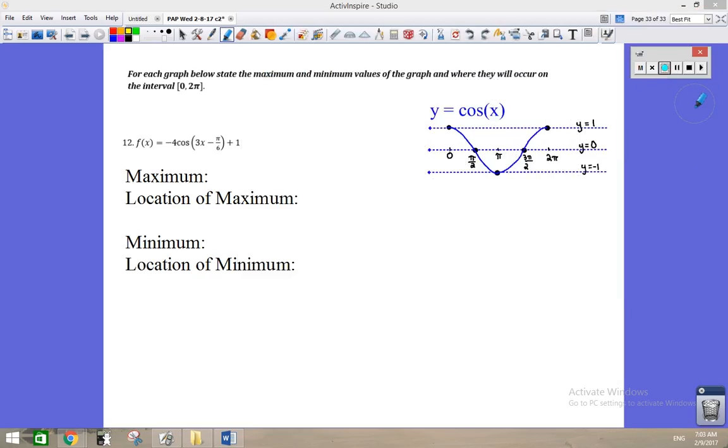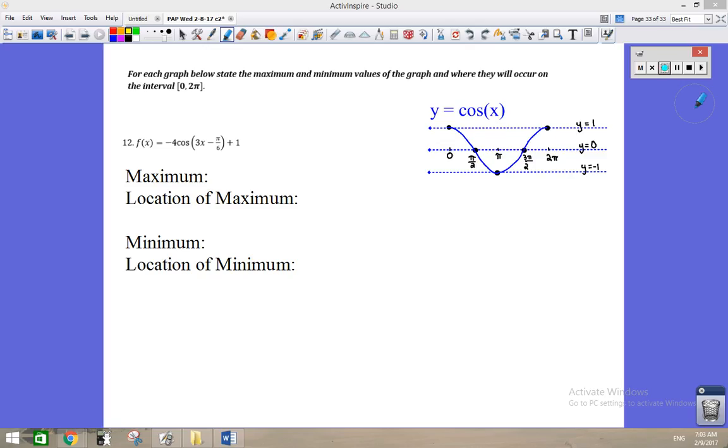Alright, so let's look at this last problem. The directions are the same for 10, 11, and 12, and that's that they want us to find the maximum output of this function and the minimum output of this function, but not only finding these max and mins, but find the location where, for what input does it cause this output, and it wants us to find the input between 0 and 2 pi, including both endpoints.